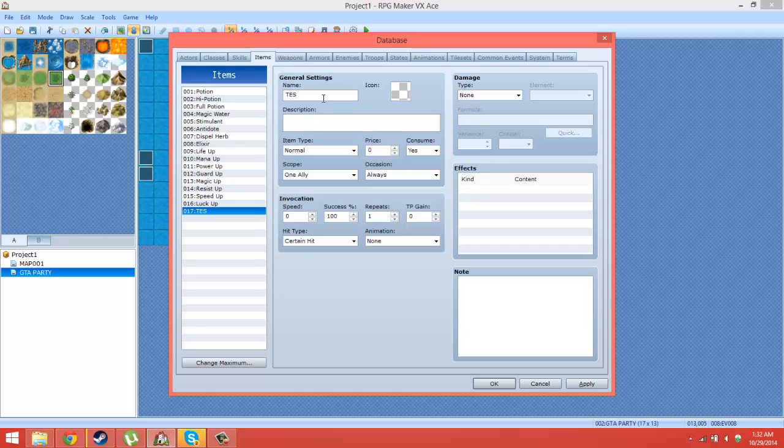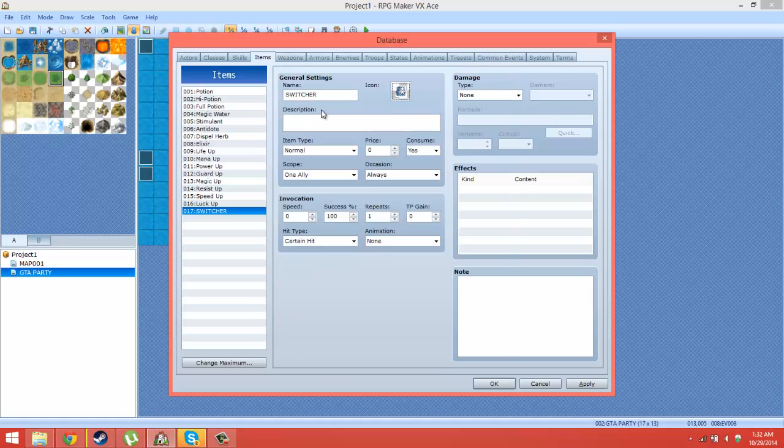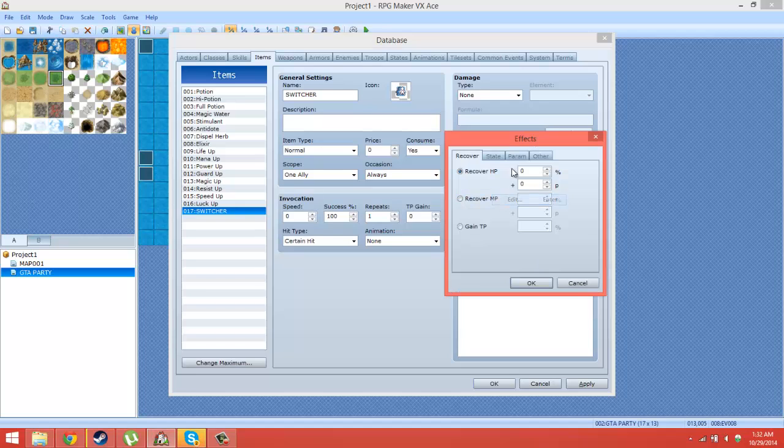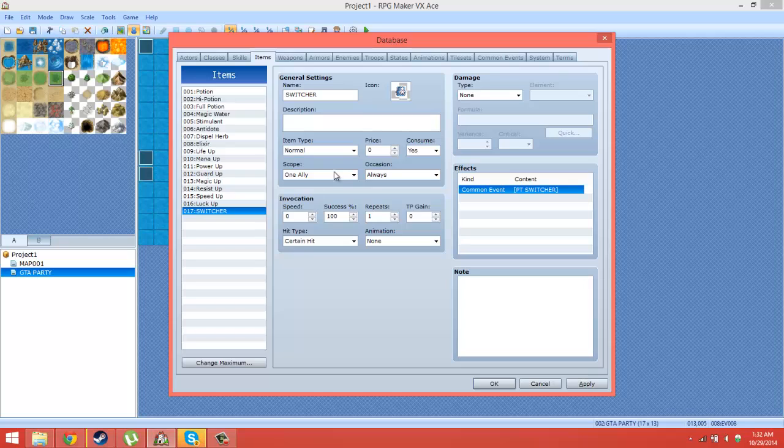Tester, we don't have there. I'll look for it, but if it's giving me too much problem, I'll stop. There you go. Okay, switcher, insert, common events, PT switcher, apply.